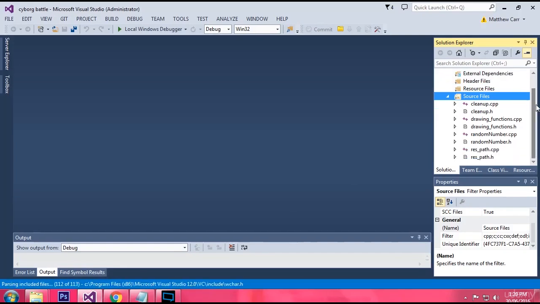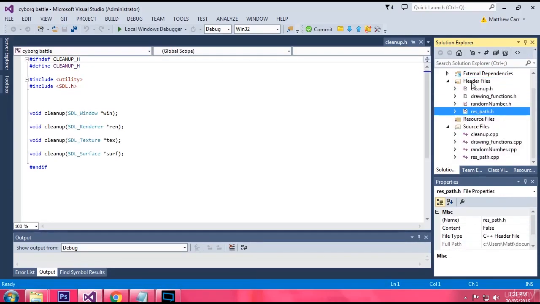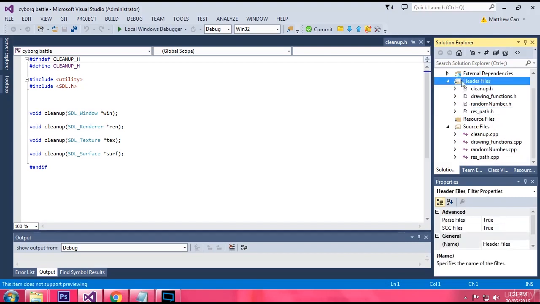So just under source files for now, and see all these header files? I prefer to put them under the header file filter. It's not a real folder, it's just a filter. So in the project, it knows that these things under this filter are grouped under the header file section. And I prefer to split it that way.